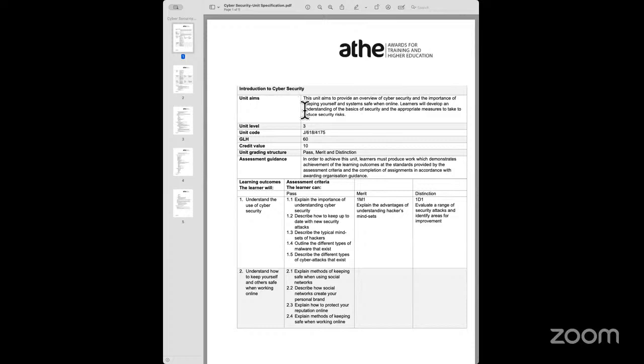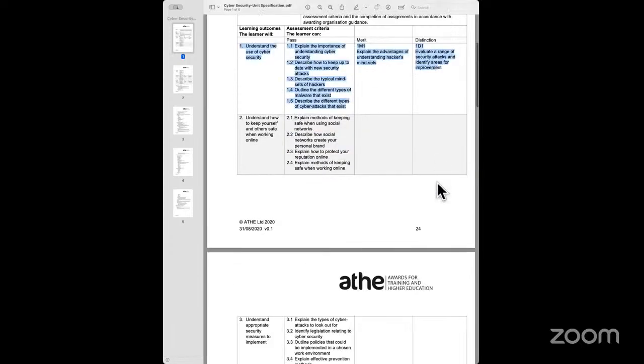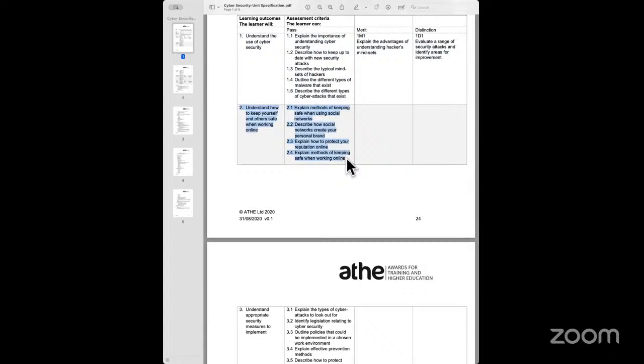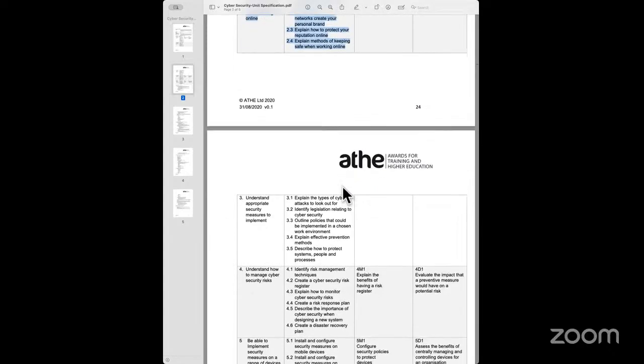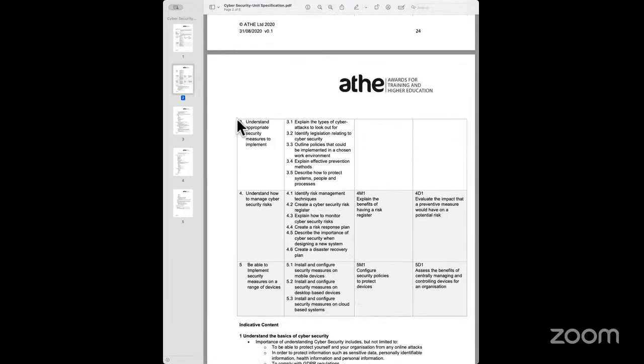So if I take you back to the unit specification, now, when we look at any particular unit that you study with us, we are going to look at the unit being divided into learning outcomes. So when you look at learning outcome, which is here, there is one learning outcome, which is one presentation. Then you have learning outcome 2, which is the second presentation. Depending on the number of learning outcomes in the books, in the units, you'll have that many presentations available on Moodle. So you have learning outcome 3, which is LO3 and third presentation, then we have 4, and then we have 5. So this unit in particular has 5 learning outcomes.